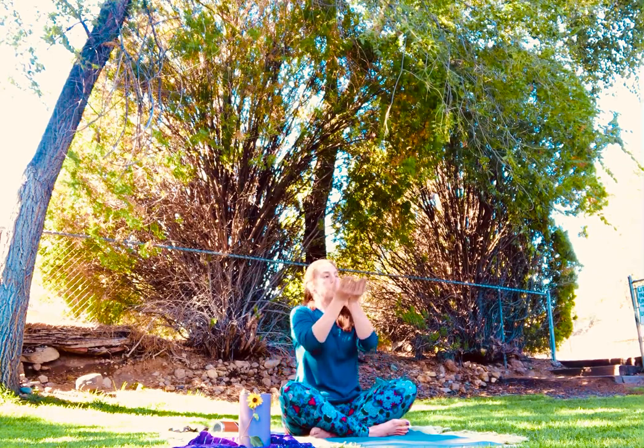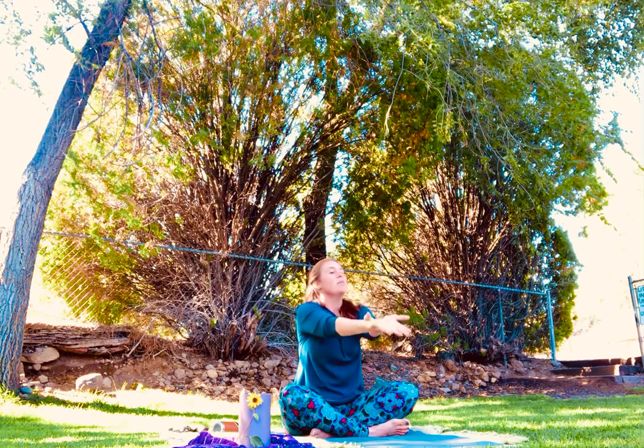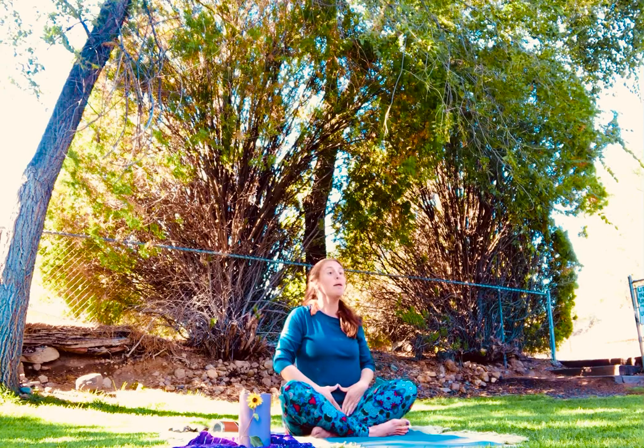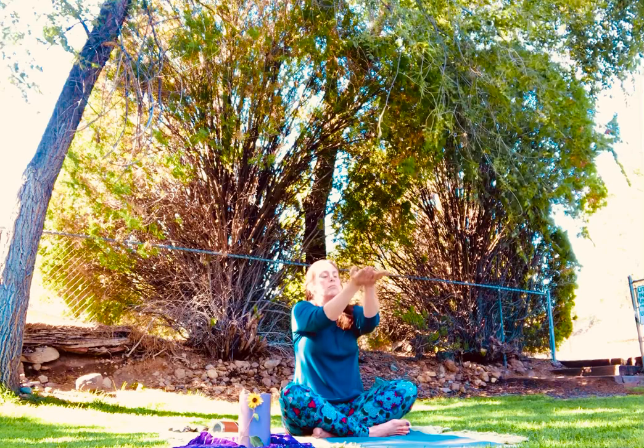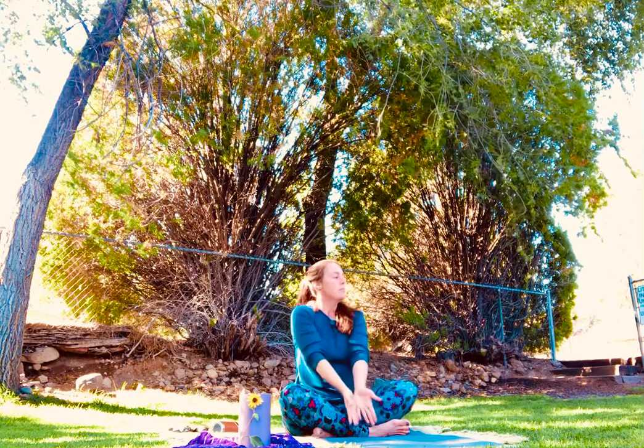Lotus, reach it forward. So we'll stay with this movement, but we'll add some breath and intention. So through the mouth, as if you're sipping through a straw, you're breathing in to your lotus. Then breathing out through the nose as you reach forward and down. Sipping in, breathing out.